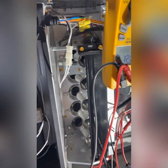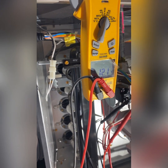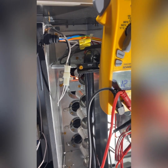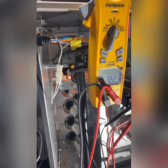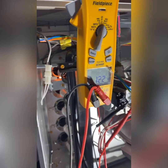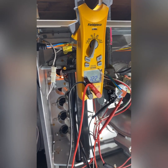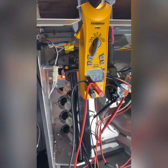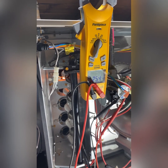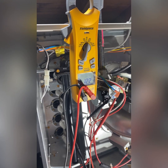We'll go one more time. This is exactly what happens when the wires are plugged into the gas valve. You get the inducer motor, then the pressure switch closes, then you get your hot surface igniter and no flame. And since we have 24 volts going to the valve, it's okay to condemn the valve at that point.